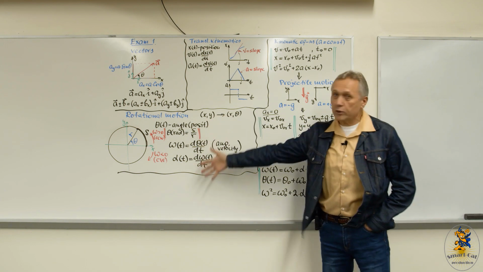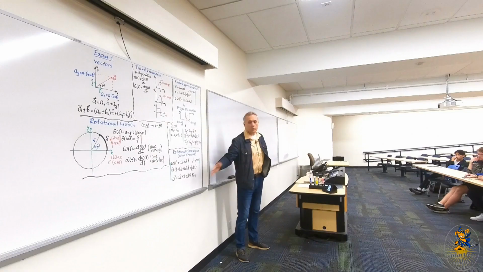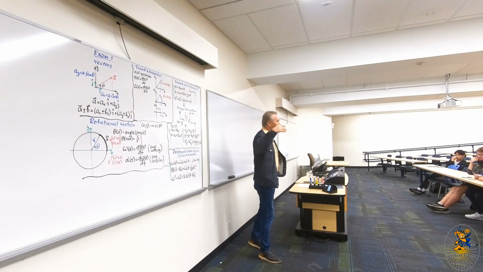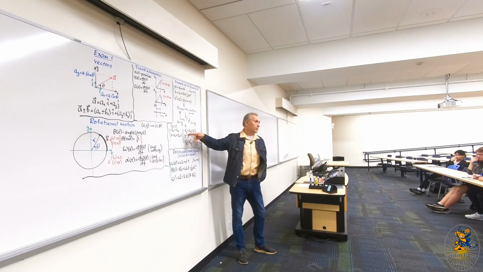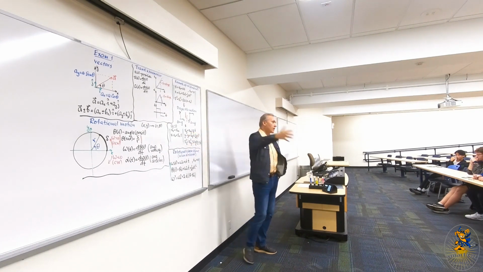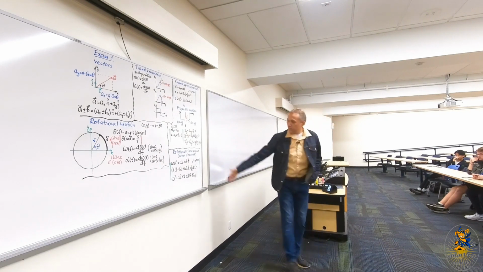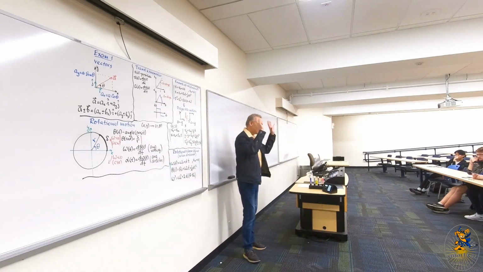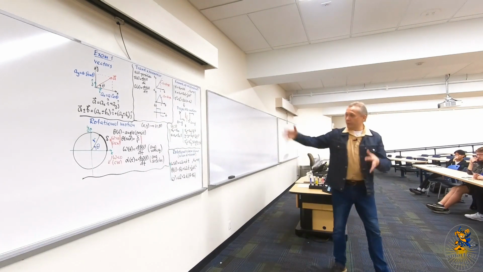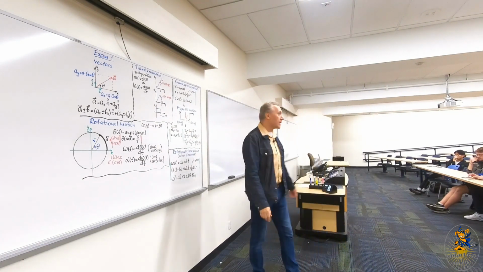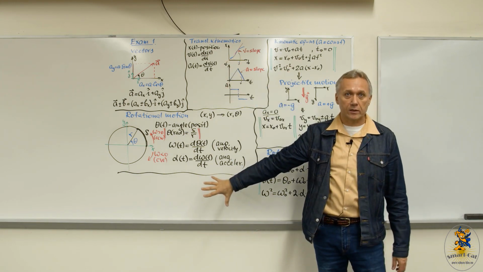These are the tools we need to describe the rotational motion, and then if we want to predict the future, where the system is going to be and what the system is going to do, we use similar kinematic equations. We just need to replace v with omega, a with alpha, and x with theta. Otherwise, they are exactly the same, so similar equations. So pretty much that's the scope of the exam. It's all about kinematics, translational kinematics and rotational kinematics.